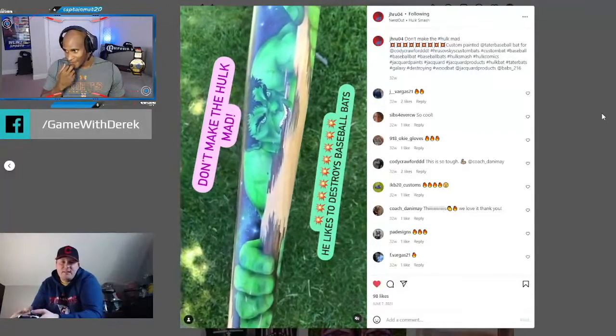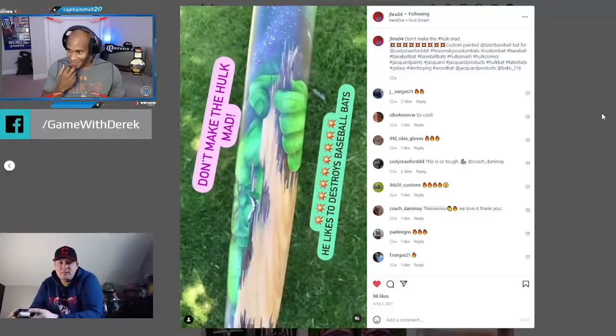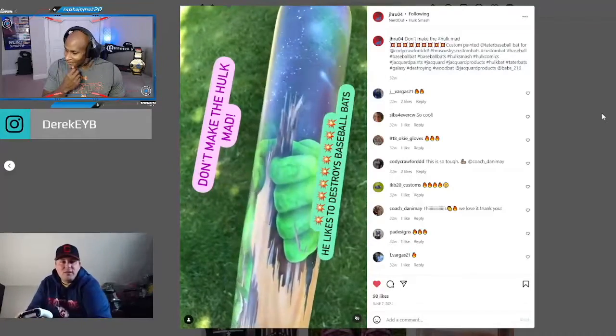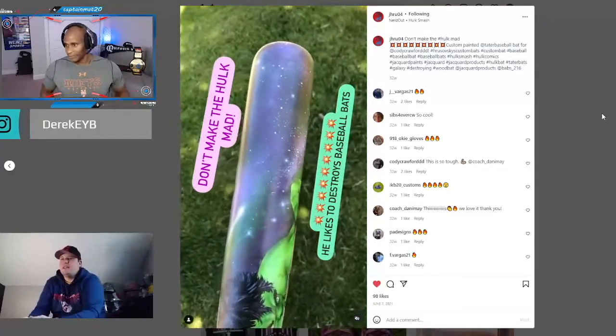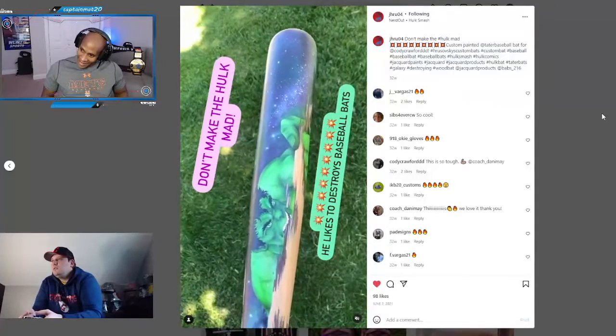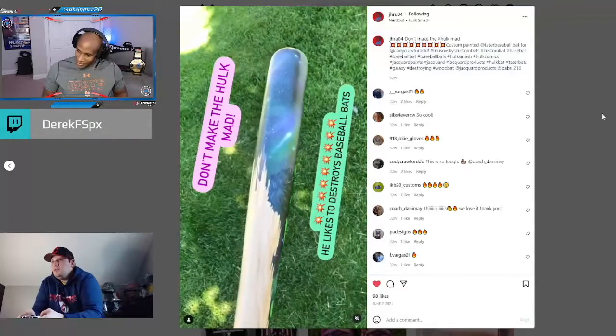It just shows you the differences. That bat's kind of all out crazy with the Hulk and the galaxy look behind it. Richie's was just a watch and a little character behind it. We're looking at the Hulk one now, and it gives it a little 3D vibe. It's pretty cool.